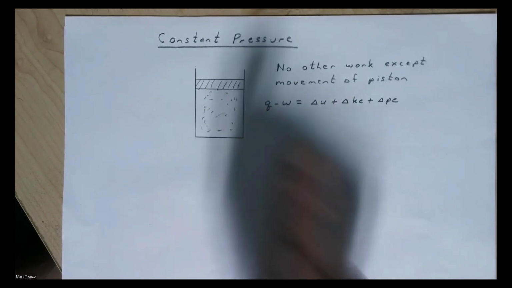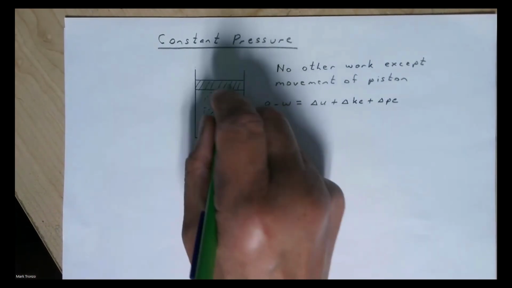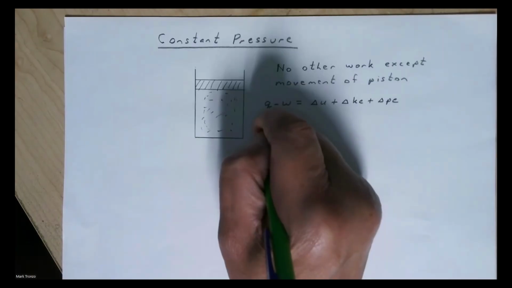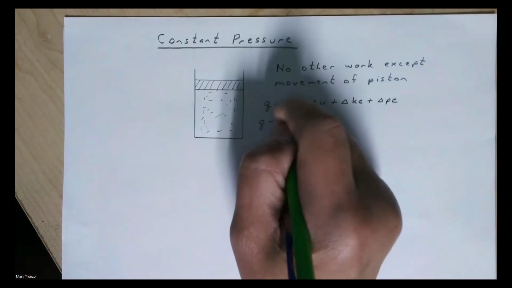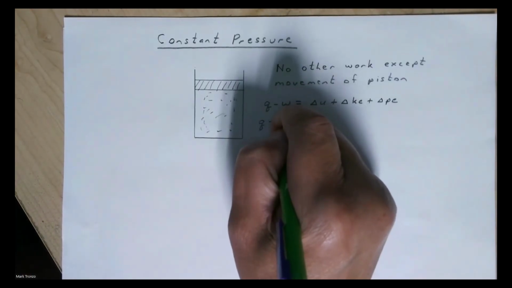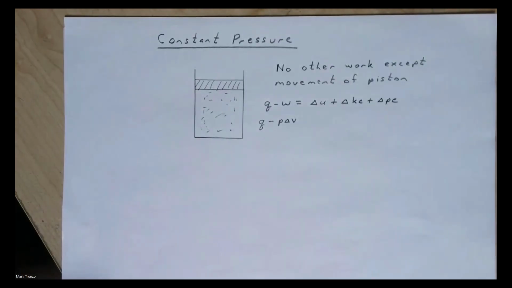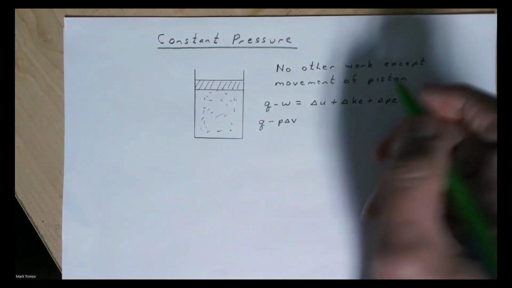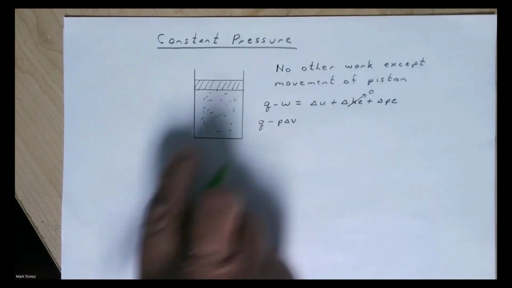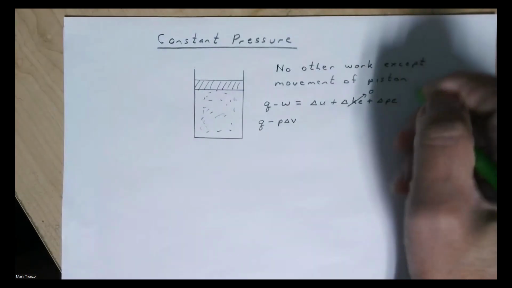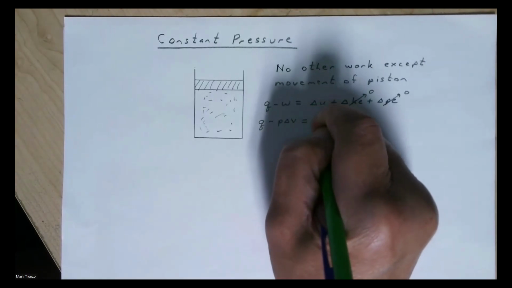And also, recall in this specific case, if there's just this boundary work of the piston moving without any additional work, P delta V is going to be the boundary work. And also, we can assume there's no change in kinetic energy since there's no flow of any gas, no change in elevation. So that's going to be zero. So we're going to have something like this.